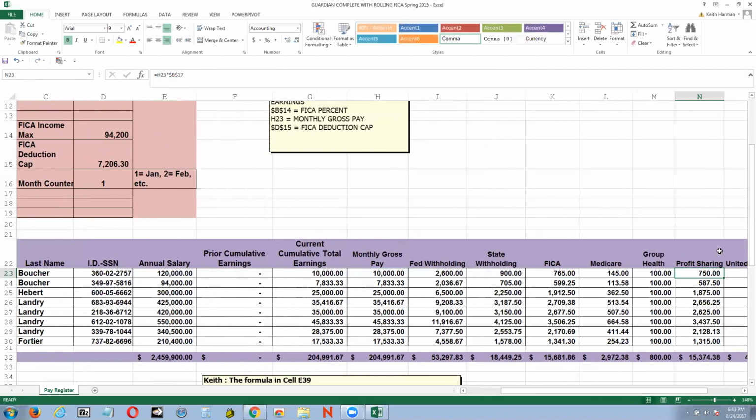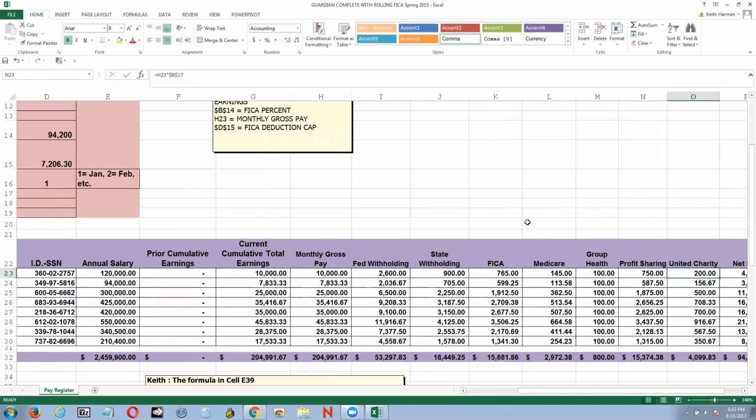The group health is the same for everybody. And here on the group health, I just use what we call a cell reference. I just use a definitional reference. Now, if I wanted to, I could tie this cell or any of these cells into another worksheet just by naming the worksheet name, exclamation, and then the cell reference, and I can tie these together. Okay? Not any big deal here.